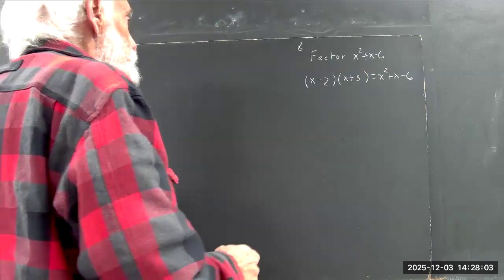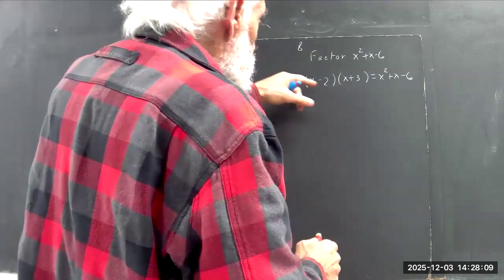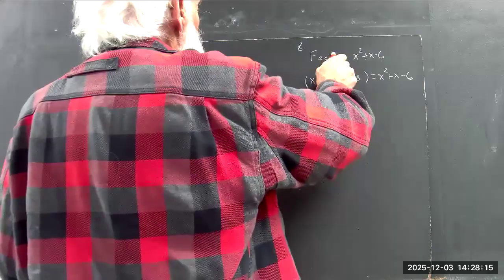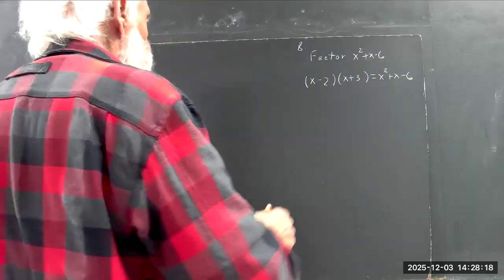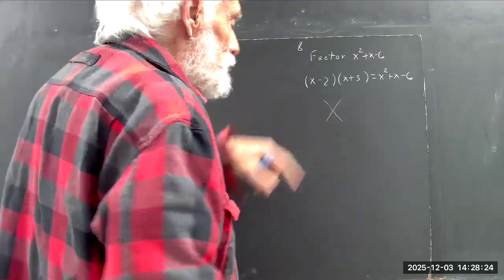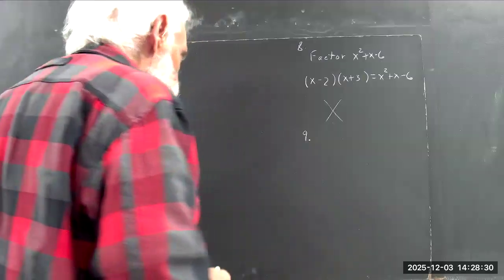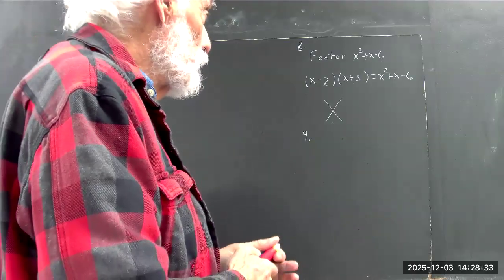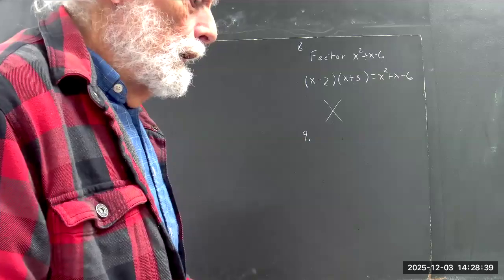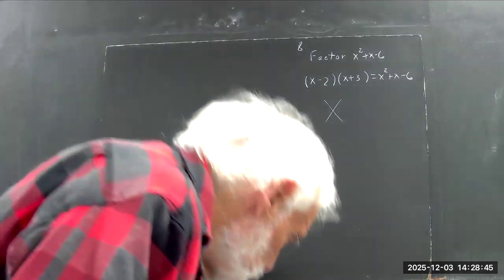But there's only one other reasonable thing we could have tried, which would have been x plus 3, x minus 3, and x plus 2, which would have given us a negative x. So you can see that one rather quickly. And people are using a trick that involves putting 4 numbers in a grid that looks like this. And you can do that. I kind of prefer that you just concentrate on the distributive law and see how it works out. But if you've got a lot of factors, this thing could be a lot of help. So I'm not going to do that.